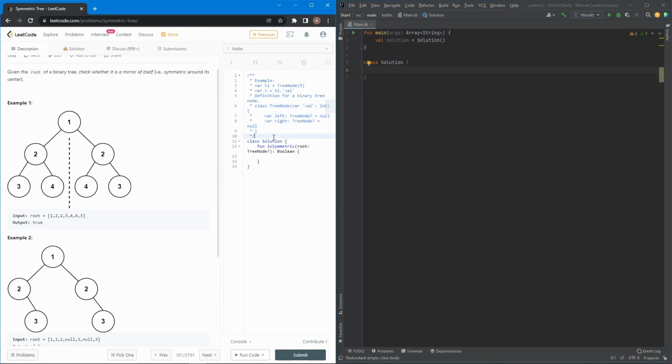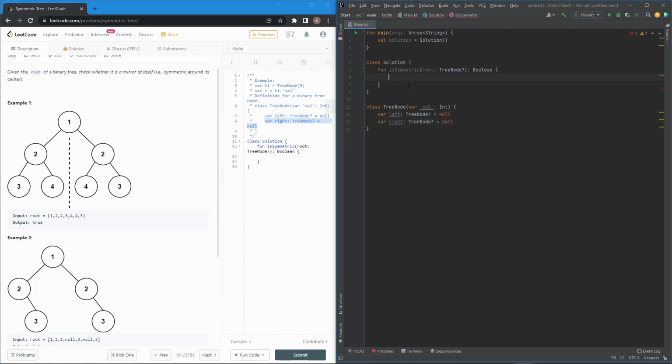And actually, this is the tree node class. Let me copy over the solution here, and we'll go ahead and just add this tree node here. All right. So in here, you're given just the root of the tree node. So I'm going to separate this into two different tree nodes that are going to be the left and right children tree nodes. But we need to check that they have children.